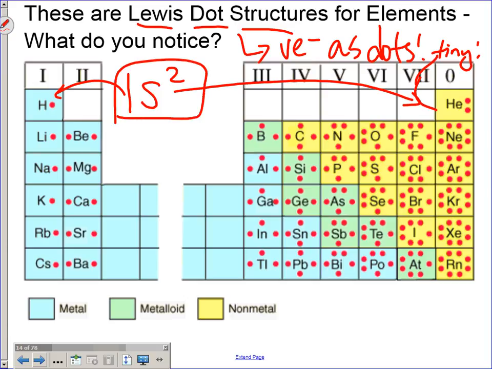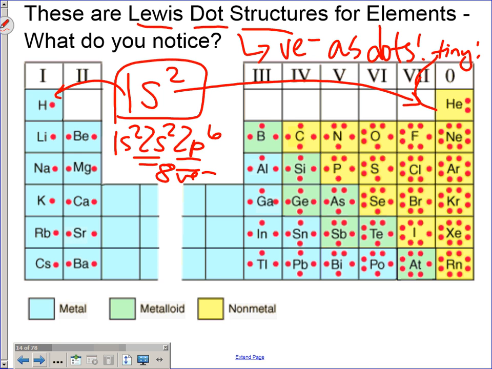Whereas everything else can go, think about it, 1s2, 2s2, 2p6. Who am I talking about right now? This is neon. Neon has how many valence electrons? You can count to 8. Good job. And the 2s2 and the 2p6, there are 8 valence electrons there as well. So you should definitely see a connection to last unit.